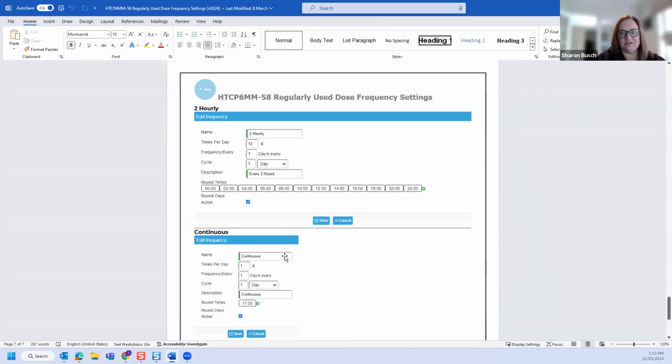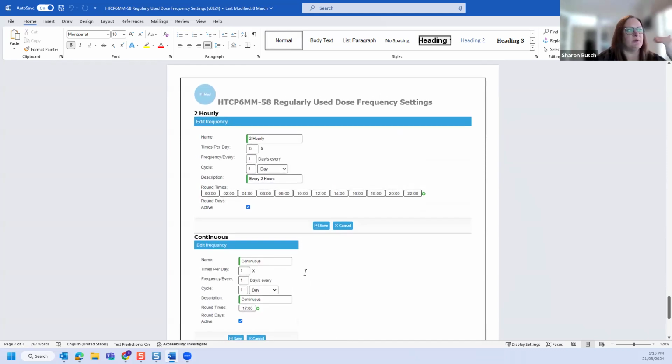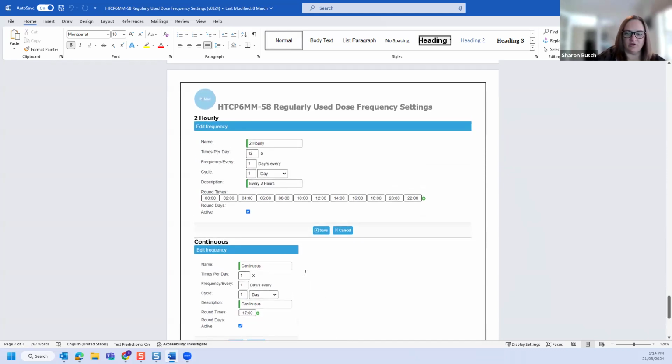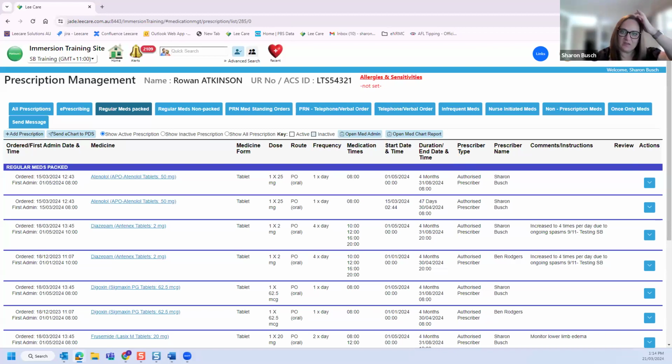So there has been changes and enhancements in the system. So you may have set these frequencies up a while ago when the program was slightly different. So if you are using them, which we recommend, I definitely also recommend today just having a quick review to audit to see that the way you've got it set up is in line with current enhancements and features and the most suitable way to do that.